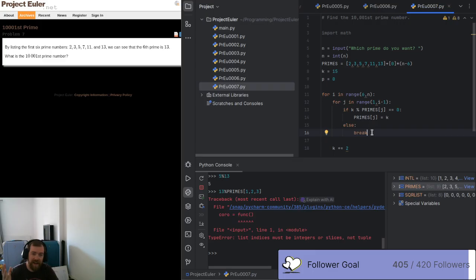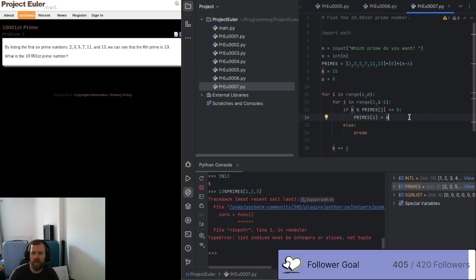Okay, so how would you say this? How would you say, if we find something where the remainder is 0, then we're going to replace our current location. That's not it. It's primes i. Oh, no, wait, hang on.